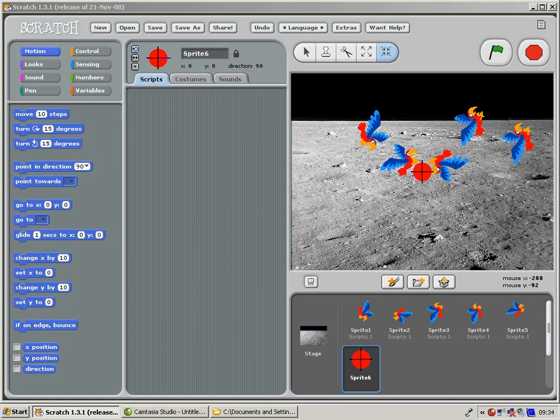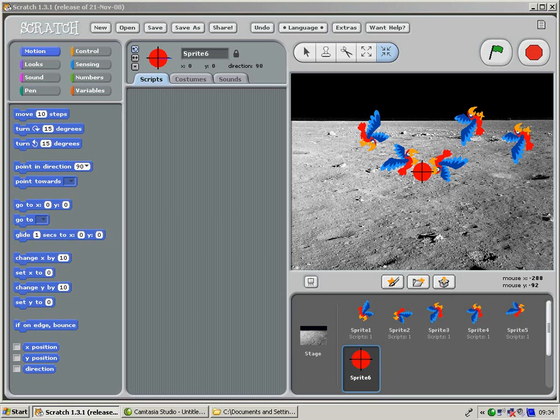Off we go again, Parrots on the Moon. Now what we want to do is introduce the idea that if you have a target over the parrot and you press a key on the keyboard, something happens. I'm going to use a key press rather than clicking the mouse, because I had a few problems with that one. We're going to stay with pressing the key on the keyboard. I'm going to use the space key to shoot. Anyway, I'm going to get on with that now.